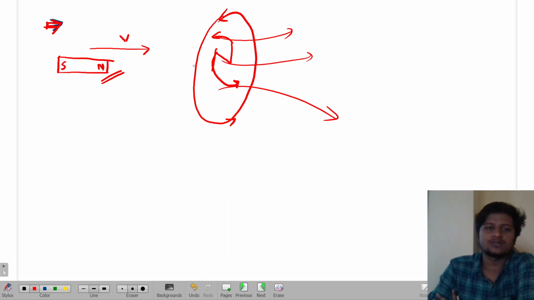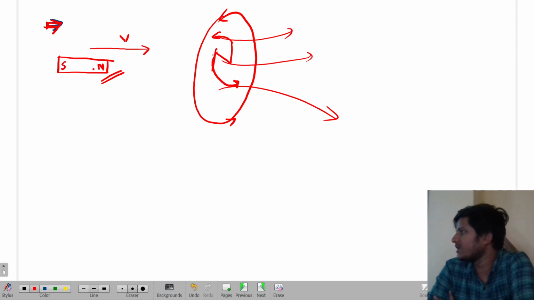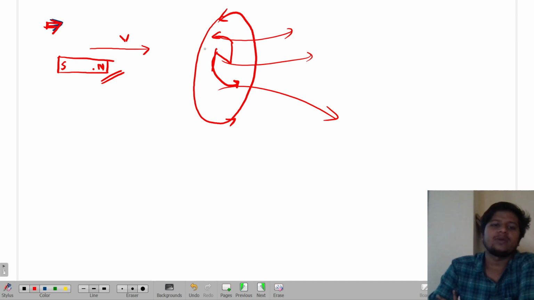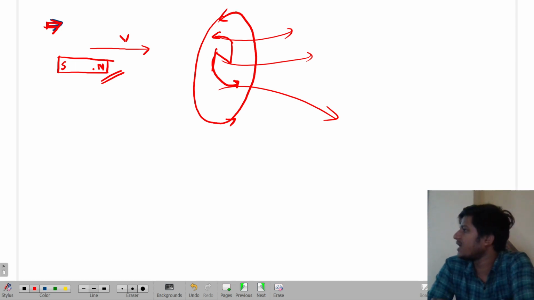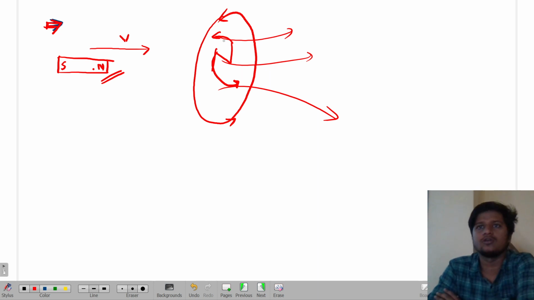See, if this is north pole and this is north pole, what will happen? Repulsion will happen or not? And due to that, the bar magnet will not try to go through this circular coil. Got it or not? But this generation of the north pole has induced some current on the circular wire, yes or no? On the closed loop, got it or not?